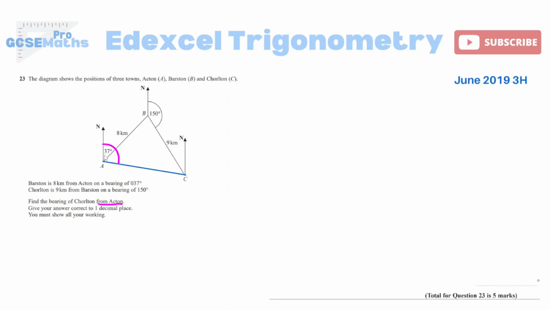Now looking at that, do you see how we obviously know the 37 degrees? We're missing this part of the angle, which, now that I've drawn the line AC, happens to be within a triangle. Now it's a scalene triangle. That's a triangle that's not right angle, it's just all the sides and angles are all different, just a random kind of triangle shape. So I'm thinking triangles. What relates to triangles? Obviously trig. It's not SOHCAHTOA because there's no right angle here. So that's when I'm thinking, yeah, probably sine cosine rule, because we're looking for an angle. There's nothing to do with area, don't need to worry about that. But also bearings tend to just be angles. You can see here they've given us distances, lengths of the sides of the triangle. So that's the clue that's starting to make me think, we've got a random triangle, we've got the side lengths, we've got some angles.